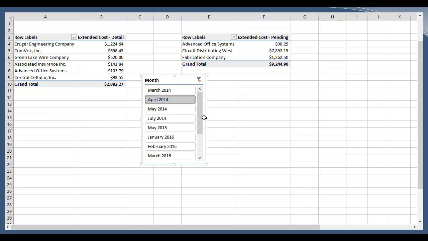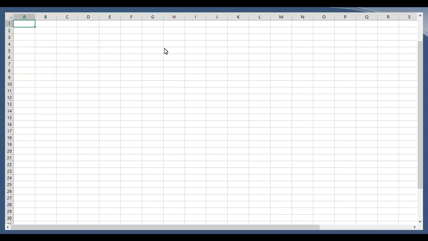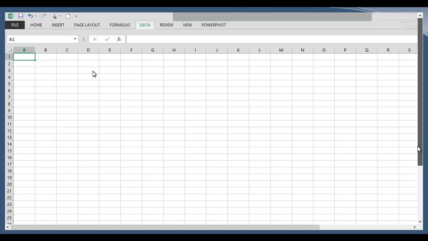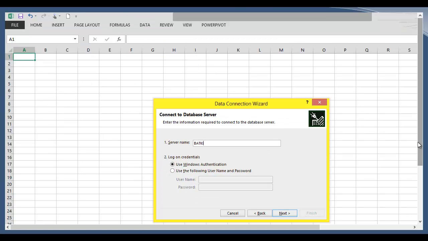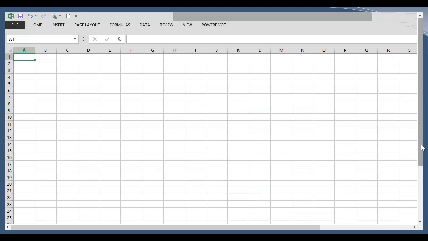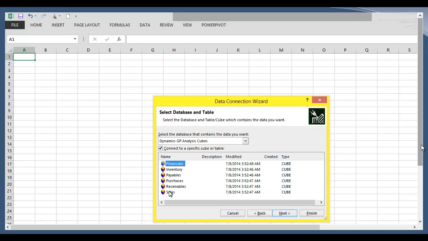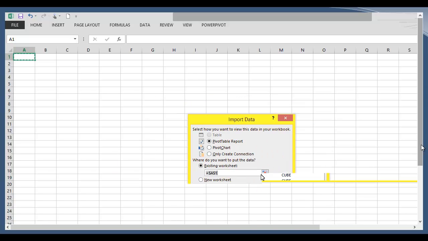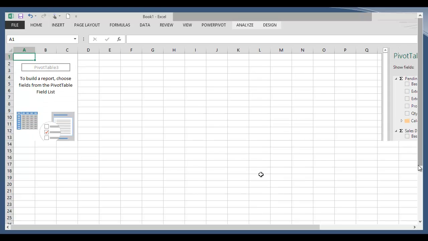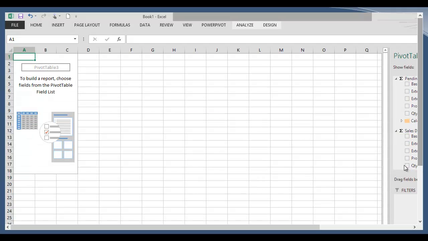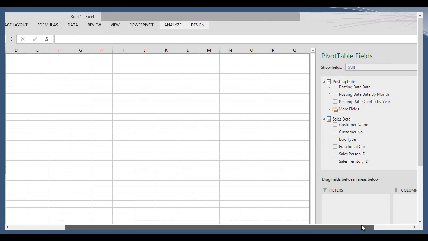Moving on to Sparklines, I'm actually going to move to a new sheet and connect to a new cube just to go ahead and show you guys that again with the whole connecting to Analysis Services. Once again, you'll type in your database name and it will connect. So we'll take a look at sales this time. And this time I skipped the naming part, just for the quick getting through it.